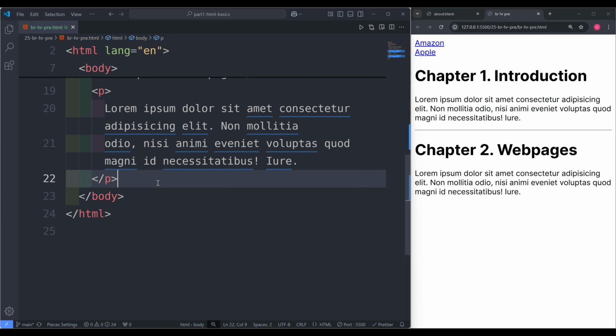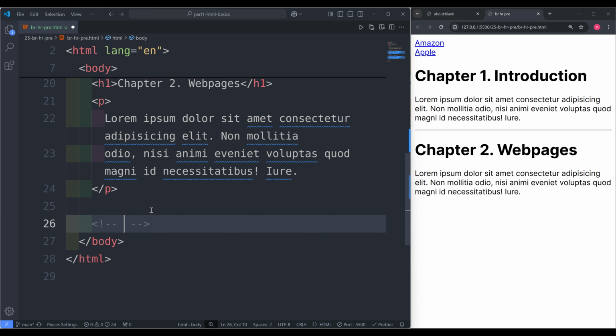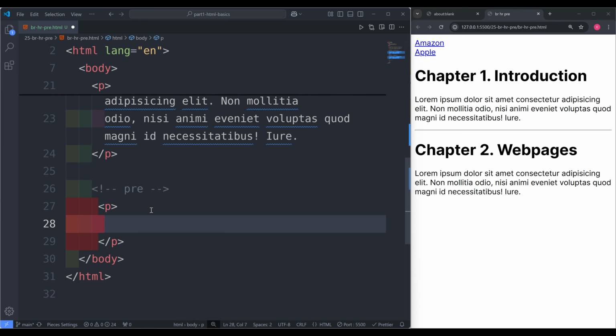Alright, next, I'll introduce a tag called pre-formatted text. For instance, if I want to create a heart shape with text, I might write something like this.